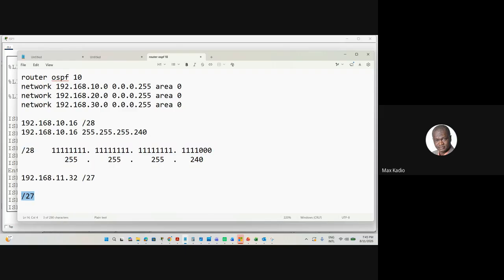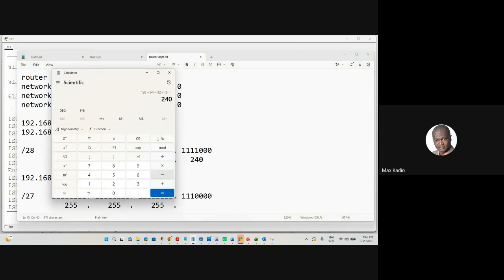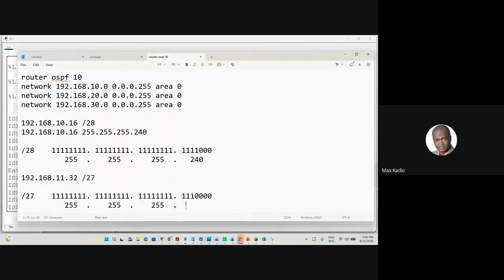I put everything here. Here we say /27, it means I remove one here. I take my calculator. So it will be 128 plus 64 plus 32, 224.